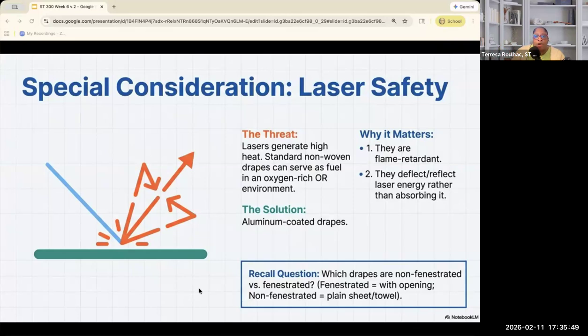Laser cases are one of those times where we usually have wet towels in a single basin in our field or near our field, just in case. Not because we're expecting the laser to blow up the place, but we just want to make sure that we are being prepared for any potential risk that could happen. Okay.